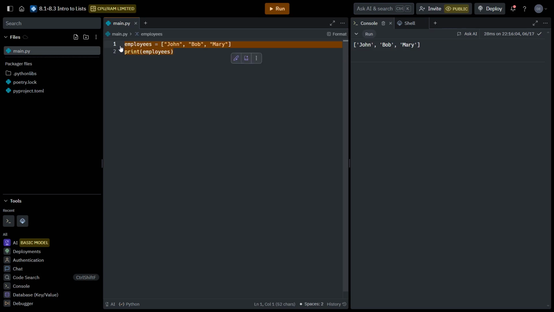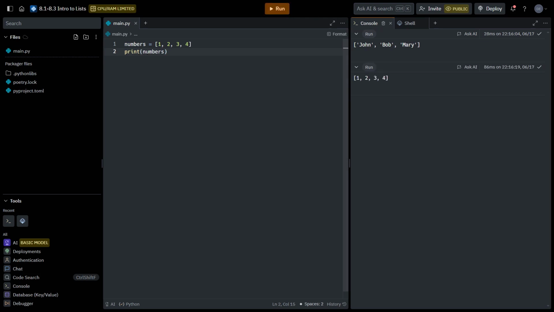This also works with numbers. So I can say numbers. Let's say it just goes from 1 to 4. If I print this, it'll simply just print out 1, 2, 3, 4. This also works with lists that contain multiple data types.